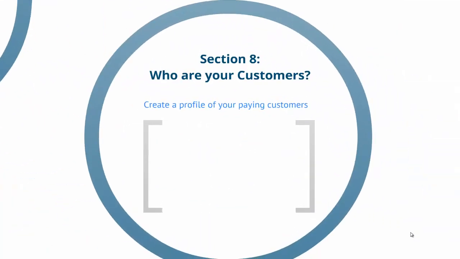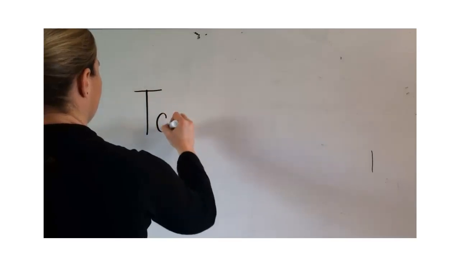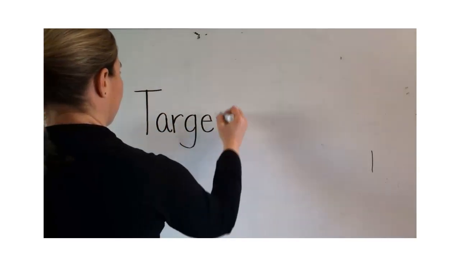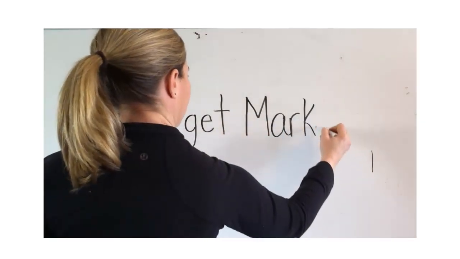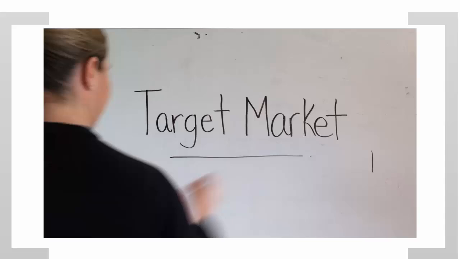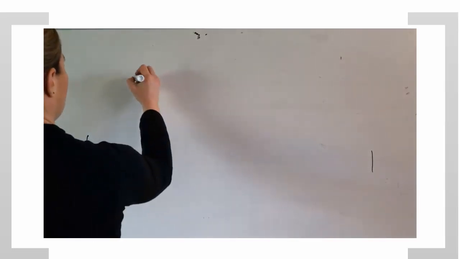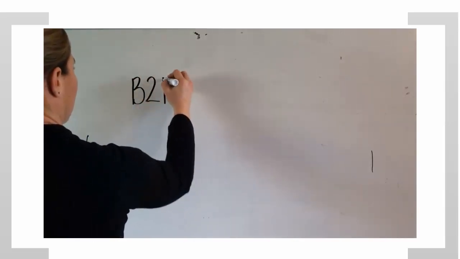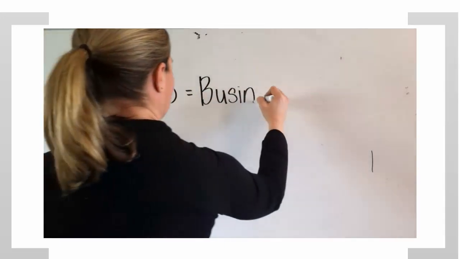In Section 8, you define target customer. In defining your customers, you determine your target market. A target market is a specific group of people or businesses who have the highest probability of purchasing your product or service. How do we determine what a target market looks like? We start by determining segmenting variables, and from these, you can create a market profile.